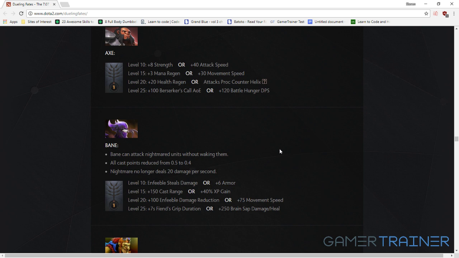So Bane can now attack Nightmare targets without waking them up. Nightmare no longer deals damage, and everything is... I believe this is slower cast speed? Or is this faster cast speed? I don't actually remember these values.